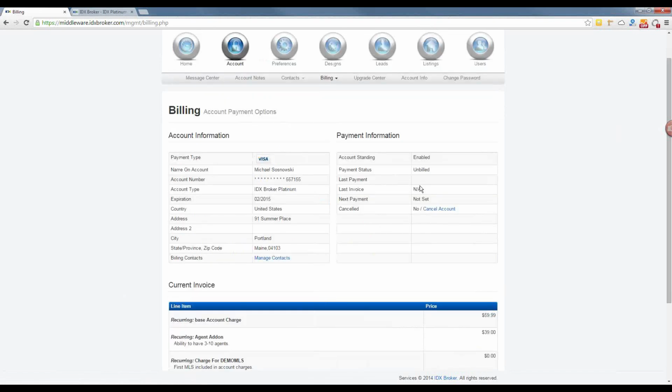So you can do that, and the reason why we don't allow you to just re-enable the account on the fly, sort of like a Netflix style, is that we have to be sure that you're approved by the MLS, and so we sometimes have to resubmit paperwork and things like that. Otherwise, we would love to be able to just have you cancel and re-enable whenever you want on the fly. The bottom line is that we want you to be happy with the services, and we want you to use the services when you need them, or stay with us because we're earning your business every day.